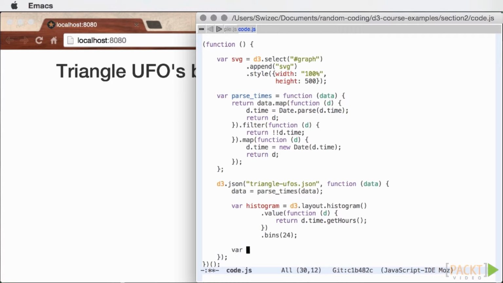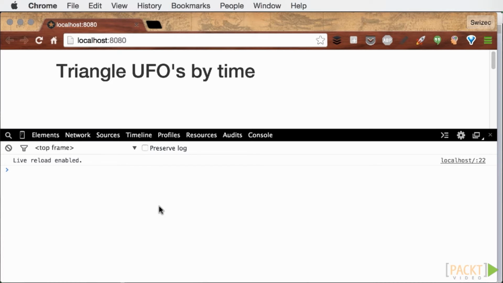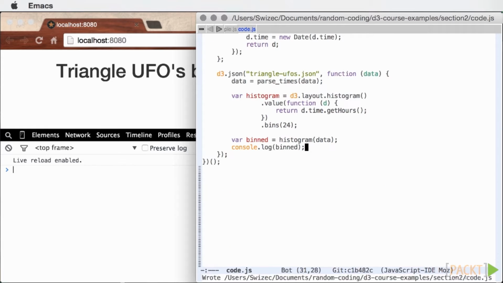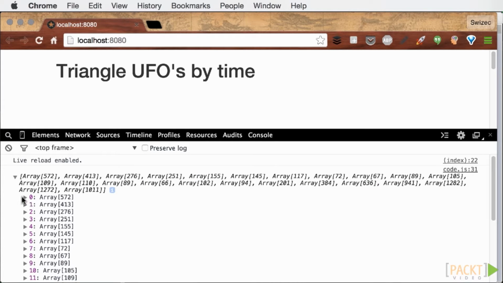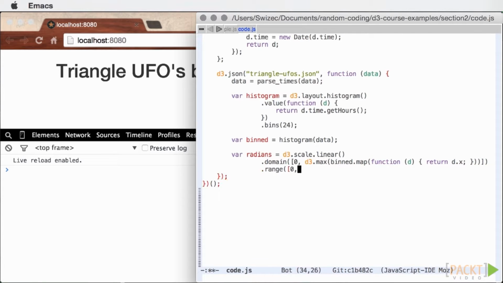Running the histogram function gives us drawing data for a normal bar chart histogram. Tweaking it into a circle that's meant to be drawn with arcs instead of rectangles shouldn't be too difficult. We'll run through the data and add values that arc generators expect. A scale that maps values in the dataset to angles on a full circle will make it easier to define start and end angles. Scales are functions that map a domain to a range, by the way. Domain sets the from interval and range sets the to interval. Because we have a linear scale, the mappings are evenly distributed.